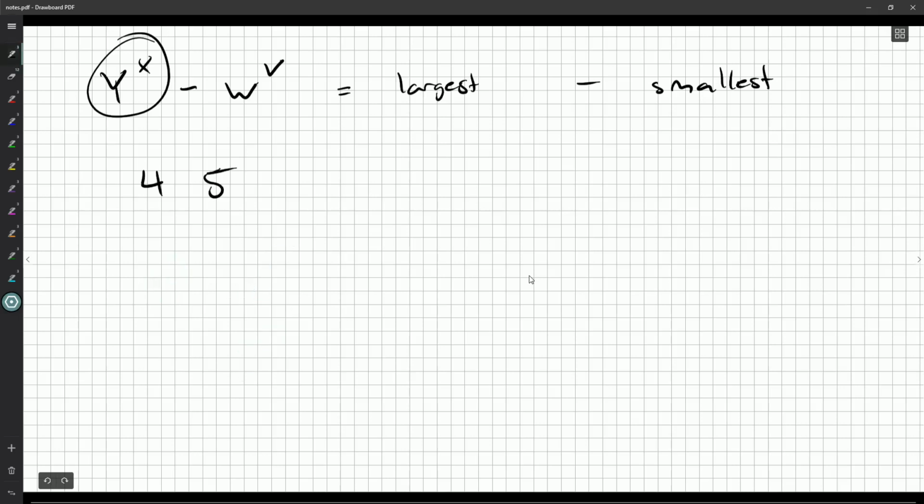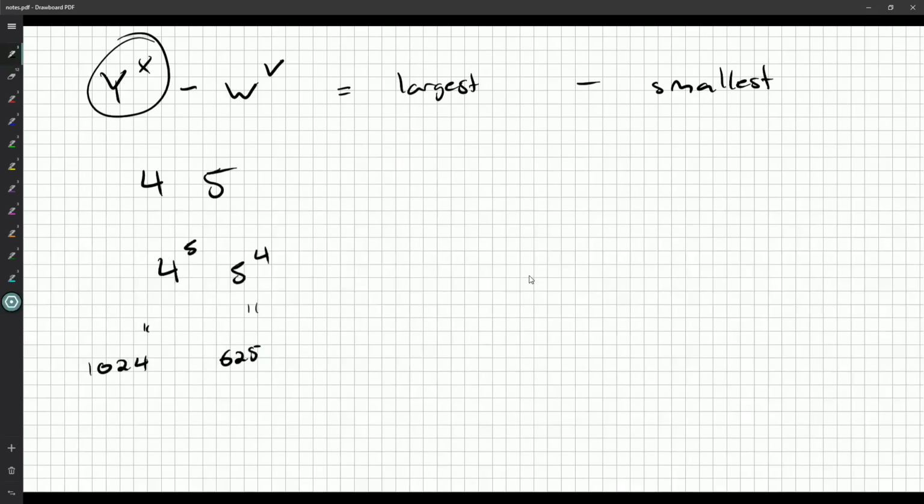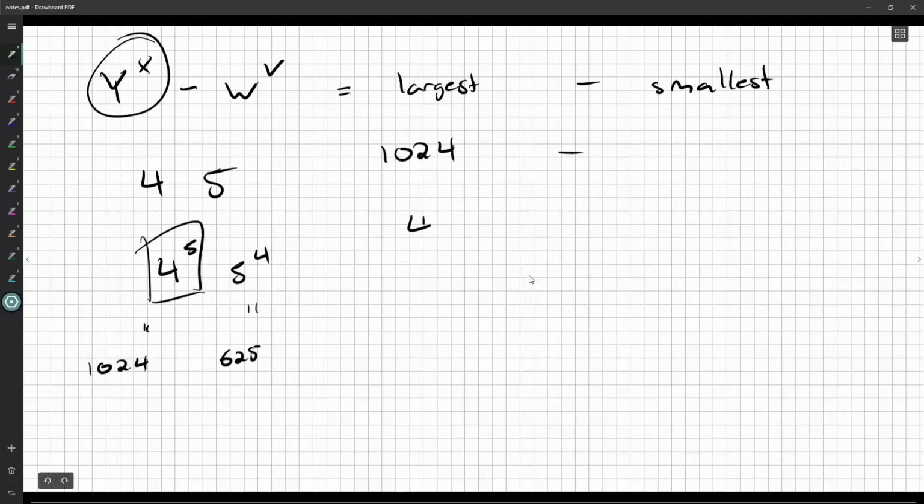If we're just going to look at 4 and 5, then we've got 4 to the 5 or 5 to the 4. Which one's bigger? This one's 625, whereas this one, if I recall correctly, is 1024. I'll just quickly grab my calculator. It's 32 squared, but I want to double check. Yeah, 4 to the 5 is 1024. So clearly this one wins. And so that's 4 to the 5, so X, I think, should be 5.